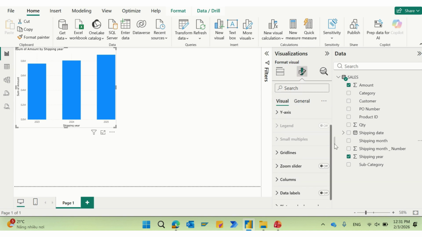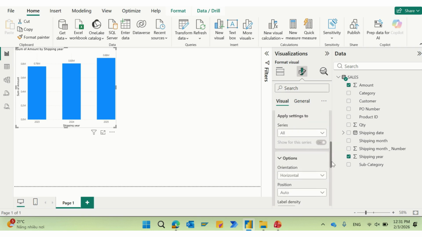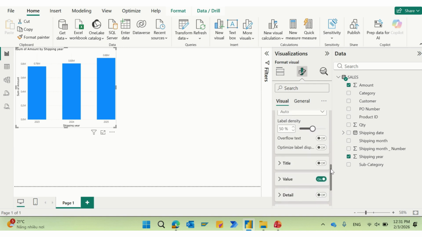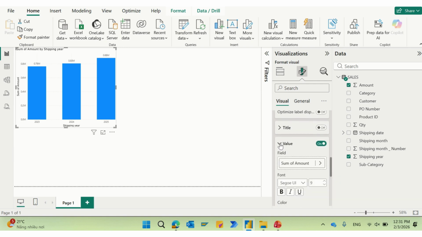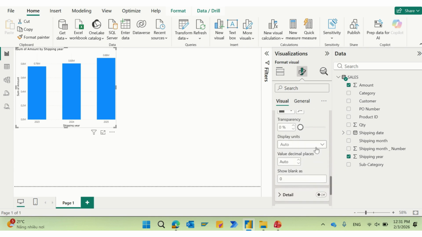Go to Format Visual to enable data labels. You can format data label values here.